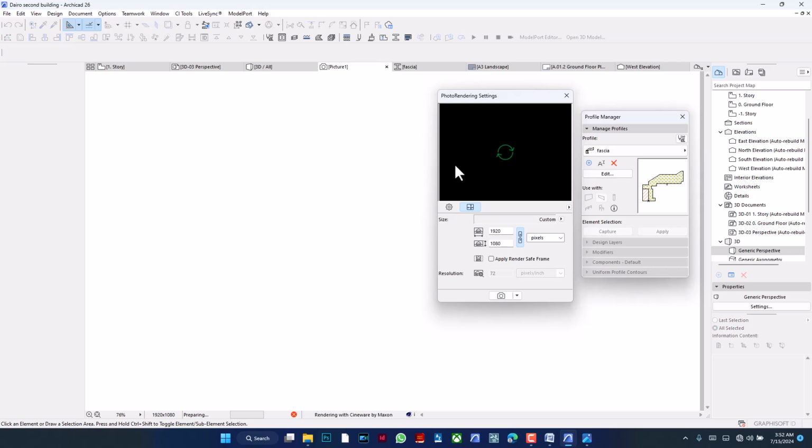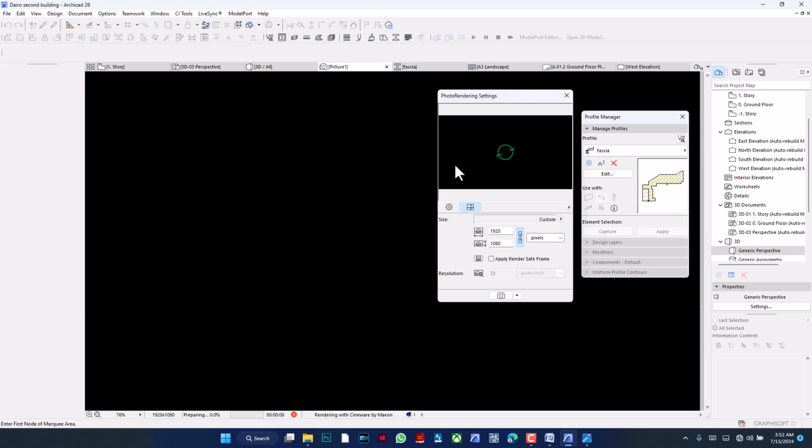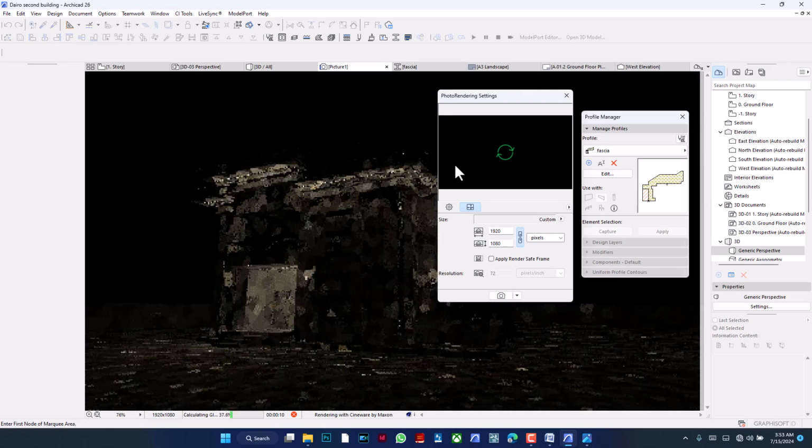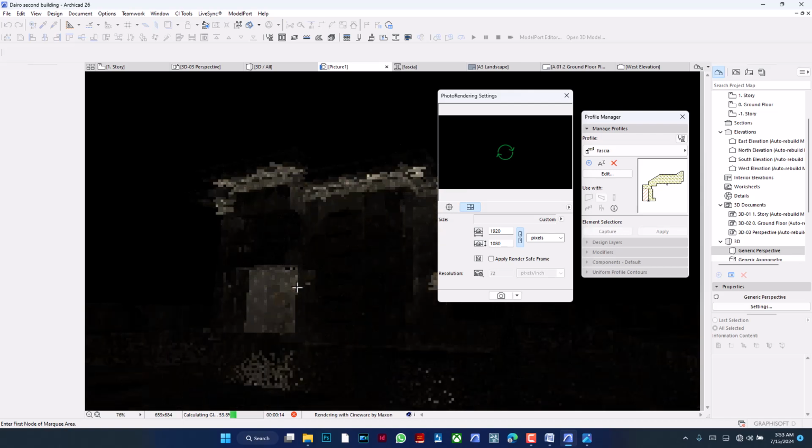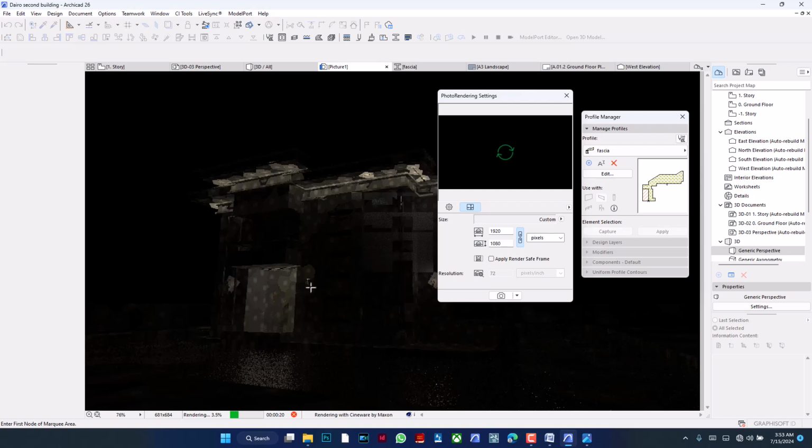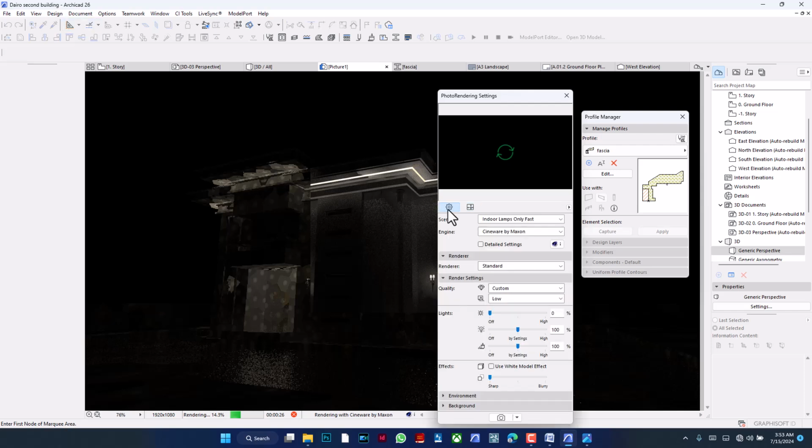I think I forgot the lights. I'm like 70% sure I forgot the lights right now. Well, I'm grateful for the fact that I have a real fast PC, so it should be able to help me figure that out. From what I can see, it doesn't look like I forgot. Okay, I didn't forget. I can already see them glowing. And was this a night render I had set? Indoor. Oh, I set it to be indoor. The environment is going to feel a bit weird.